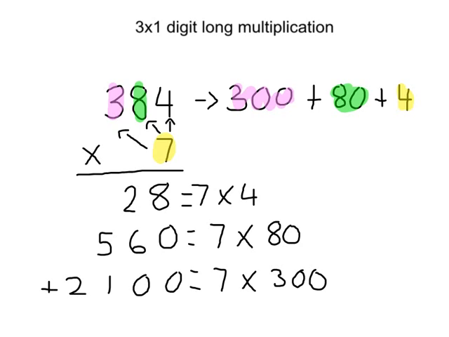Now all we have to do is add up all those numbers, and it's very simply put. We have 8 plus 0 is 8. 2 plus 6 is 8. Then we have 5 plus 1, which is 6. And finally our 2 with zeros there, and we have 2,688.